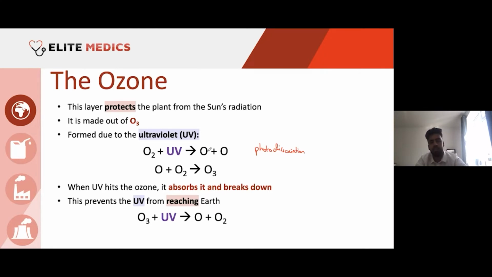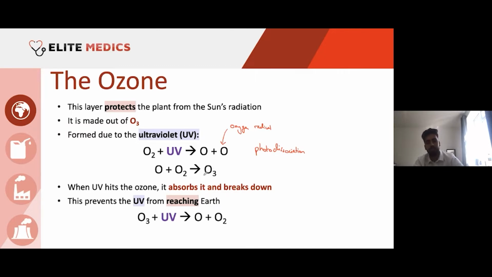Why do we say they're oxygen radicals? Because they have unpaired electrons, right? Oxygen is stable as a diatomic, right? We always say that gases such as oxygen, bromine, iodine, chlorine, nitrogen are all more stable when they're diatomic, they buddy up. But when you split it with light, all of a sudden each oxygen is unstable because it doesn't have a full outer shell. Hence we call it an oxygen radical. And then this oxygen radical will react with more oxygen to make ozone.